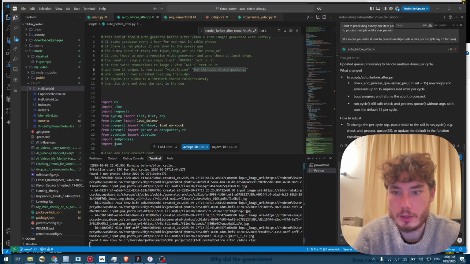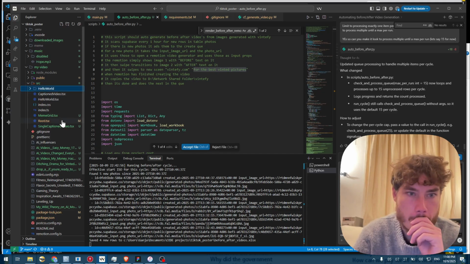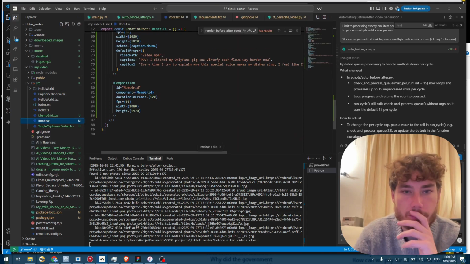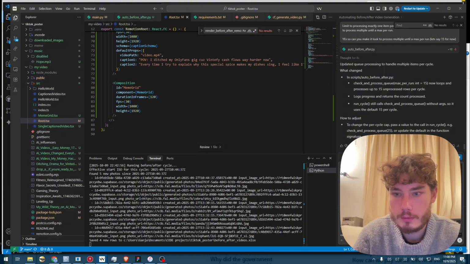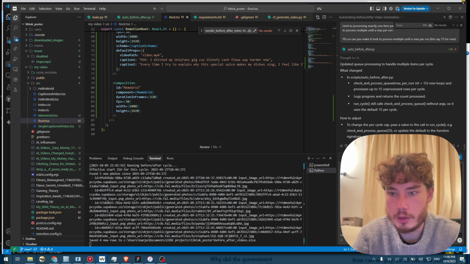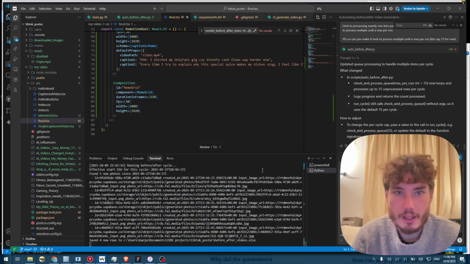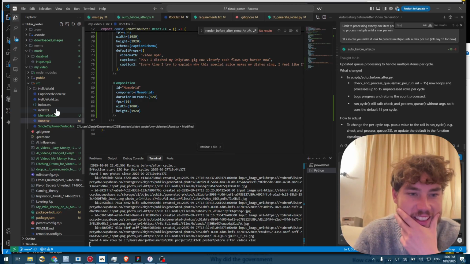Can you also then add a composition in the root file in that remotion folder? Yeah, I think that's probably it.